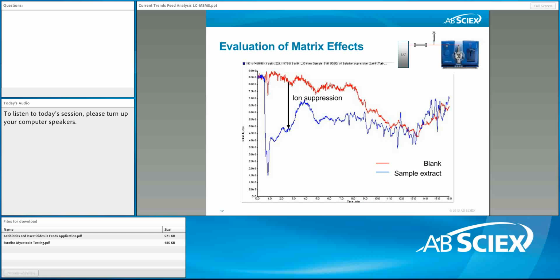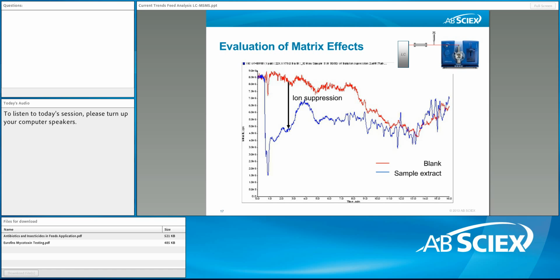All right, and that will bring me to the last topic of my introduction. One of the biggest challenges in food analysis is something which is called matrix effects. Typically ion suppression, but also ion enhancement can be seen. And these ion suppression effects can have a huge effect on the quality of our quantitative results. For that reason, I think evaluating matrix effects during method development is a very important step to make sure that your method is solid.